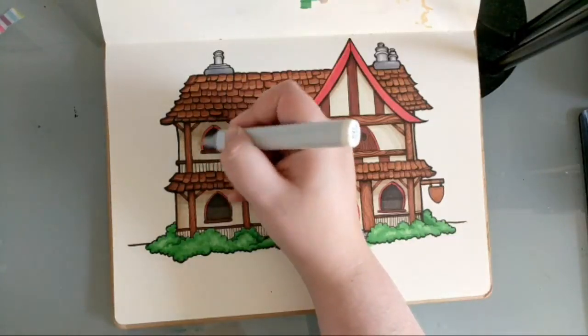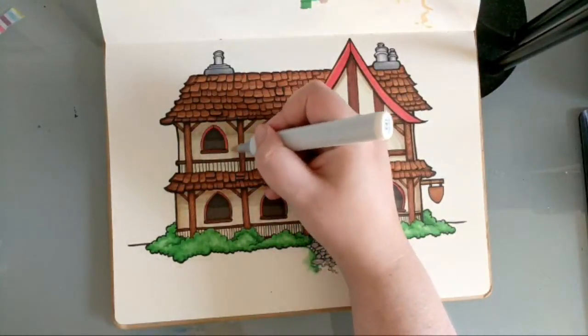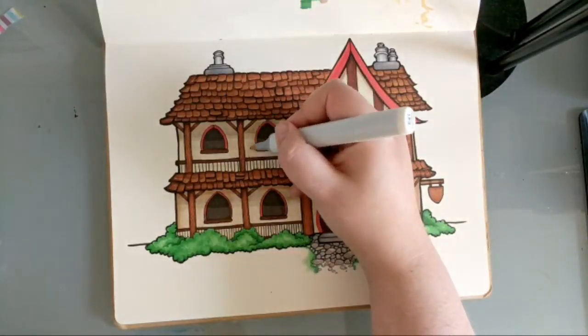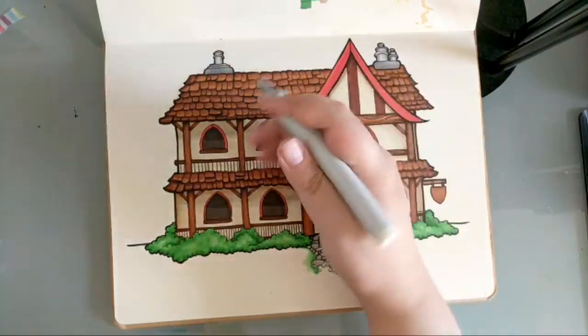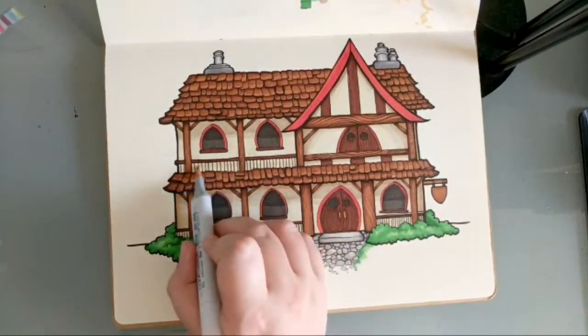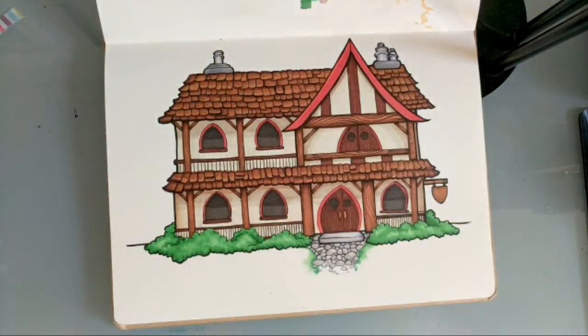I had a really big debate about what color to make the trim for this inn. Did I want to go with something more classic like the red? And I can't remember culturally where that comes from. Bavaria, maybe? I'd have to look up my reference again. Or would I want to try and do purple or do something slightly more fantastic? And all of the color swatches that I tried were not as convincing to me. Probably because of that cultural inheritance, even though I'm dealing with a fantasy setting. So I found that part of the process really interesting just for myself.